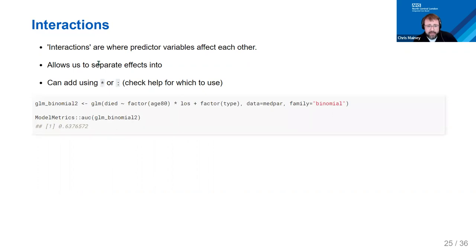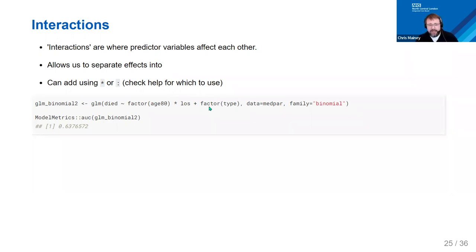Okay, so I just want to demonstrate that interaction again. Interactions being the combined effects. So we have both the individual effects, but also the combined effects. What I'm doing here is assuming that being elderly and your length of stay also affect each other. So formally, I'm suggesting that if you're older, you are going to stay in hospital longer anyway, but that in itself doesn't predict you dying in the same way that having a longer length of stay would for a younger person. So bear with me, that's a complex thing.